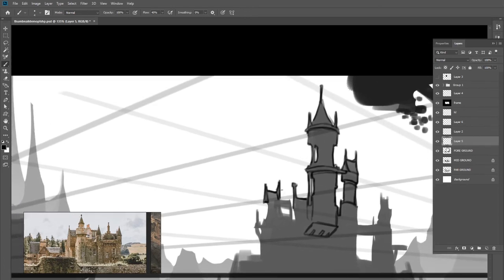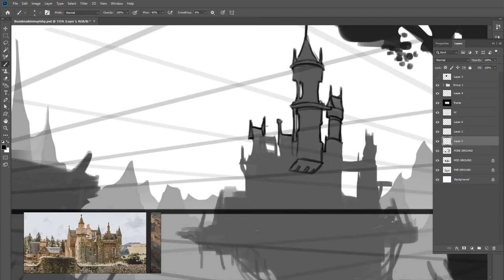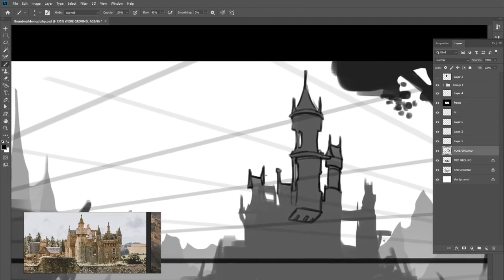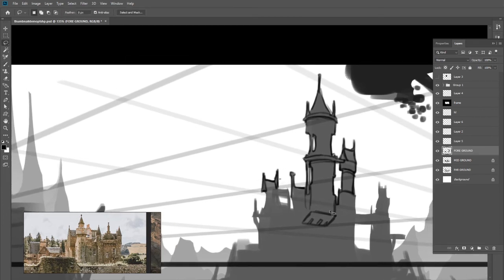One thing I am noticing with this castle is that there's a few things that are lining up with each other, when I want to make this a really staggered looking building.